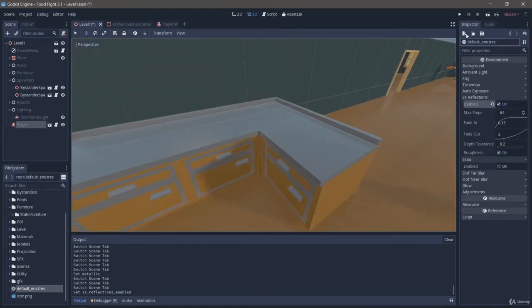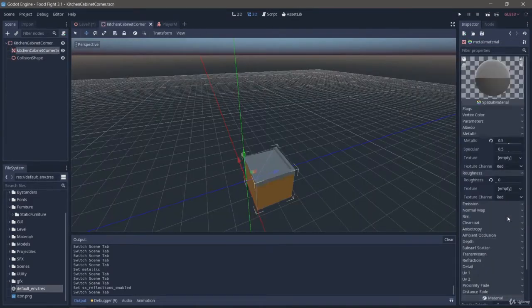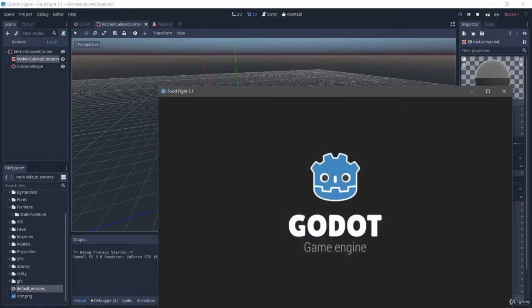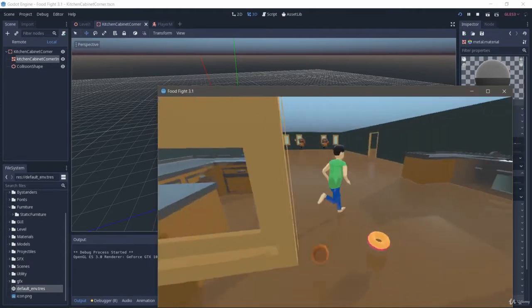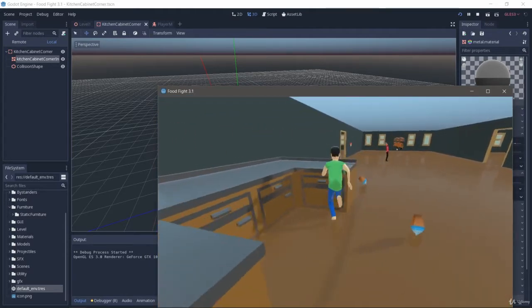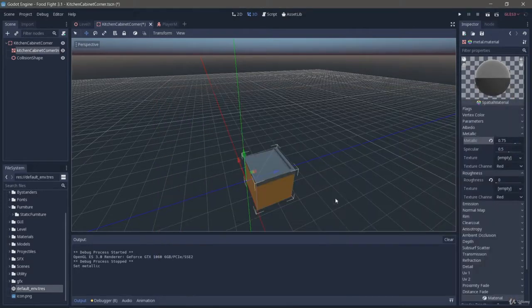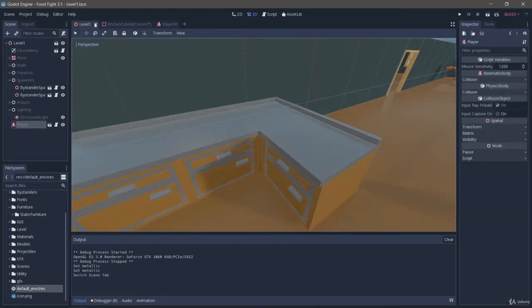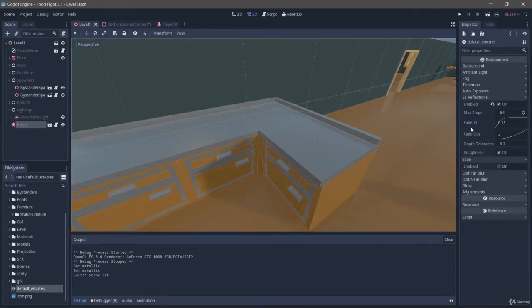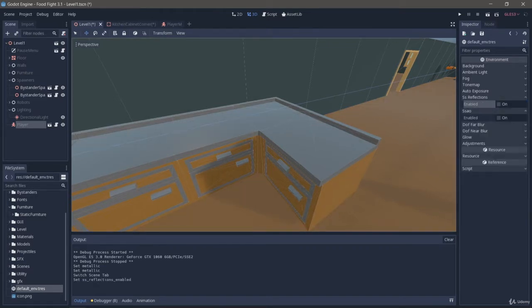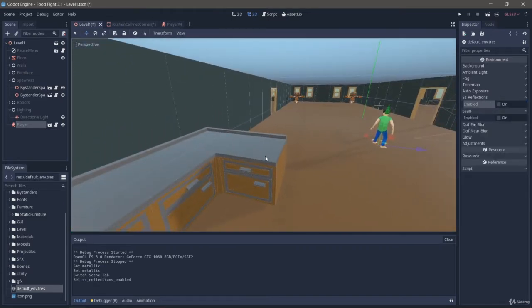I don't actually think it's worth it in our game, but if I change the metallic value to 0.75, for example, and then press play, we're going to start getting actual reflections on anything that's metallic. Bear in mind, the floor is also shiny. This metal is now way too shiny, but you can do it if you want. I don't think I am going to do that, so I'm going to put this back to, let's say, 0.5, and I'm going to switch off SS reflections in the default environment, mostly because it doesn't fit the aesthetic of what I'm trying to do. But if that's something you want for your game, you should absolutely do that.